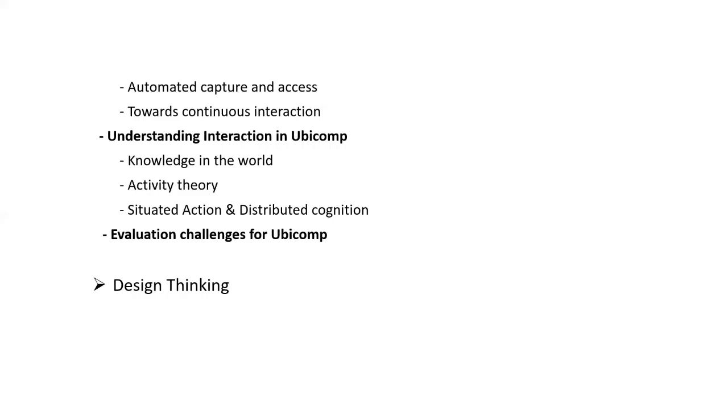Then fourth is evaluation challenges for ubicom. The formative and summative evaluation of ubicom systems is hard and represents a real challenge for the ubicom community. It is not clear that all the measures can apply universally across activities when we move away from structured and paid work to other activities. Shifting away from the world of work means that there are still questions of how to apply qualitative or quantitative evaluation methods. Technology used to create a ubicom system is often on the cutting edge, and it is difficult to create a reliable and robust system that supports some activity on a continuous basis.